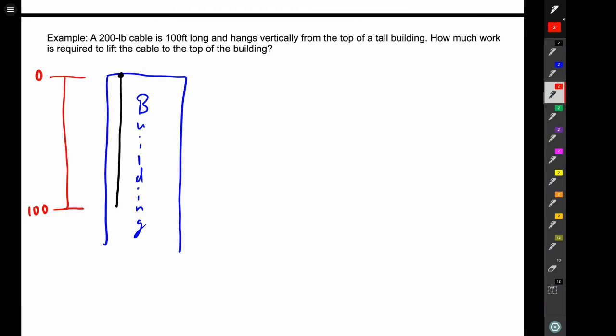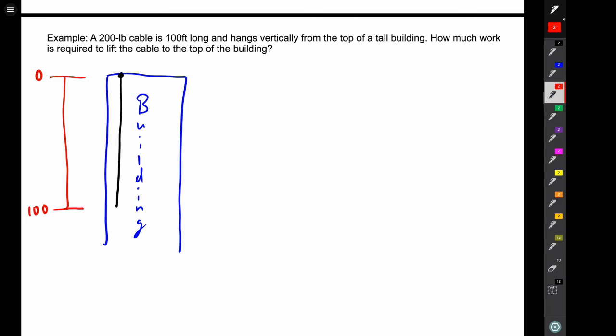And so let's say we had just a book or something that we want to pick up and put on a table. How much work is required to do that? Well, again, it's force times distance. In this case, the force is the force due to gravity, in other words, the weight of the object. So to figure out how much work is done, we need to take the weight of the object times how high we have to lift it.